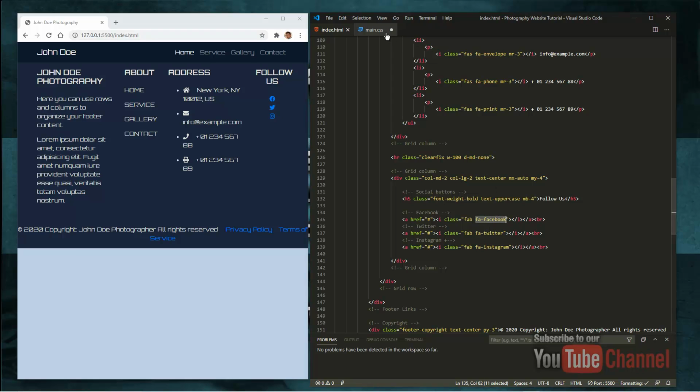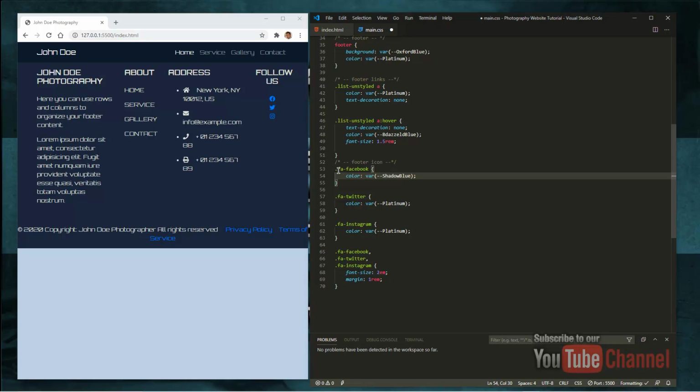Yeah, it's the same for Twitter, and it's the same for Instagram. So that's the reason why I put in there only FA Facebook. If you put FA, FAB, and then FA Facebook, it's not going to work. You're going to have an error. Okay, so just take my word for it.